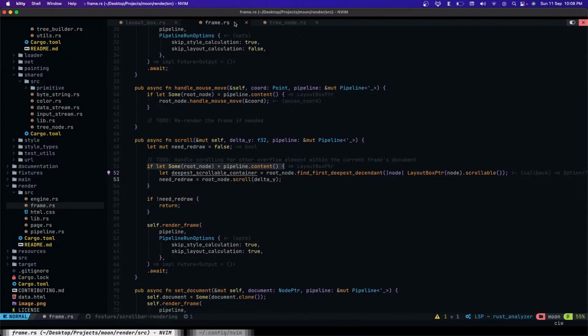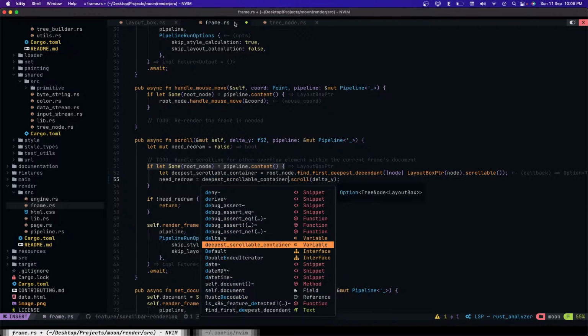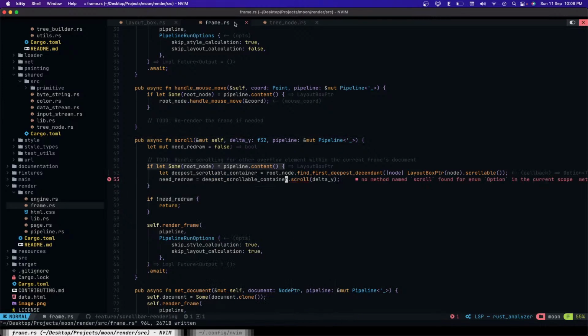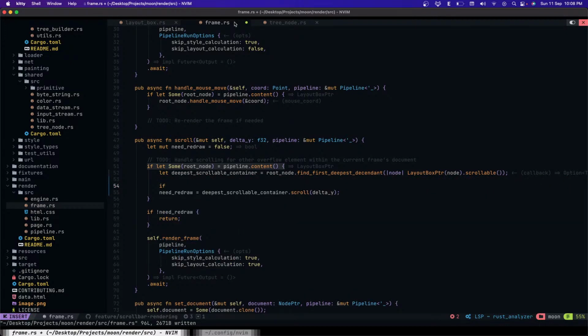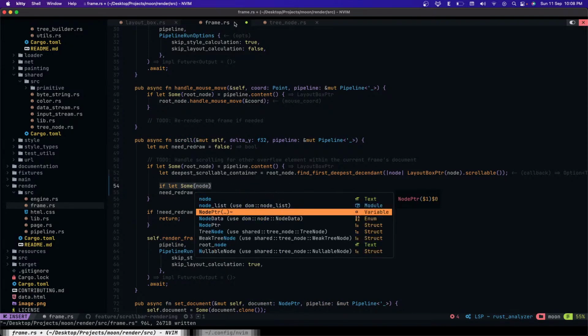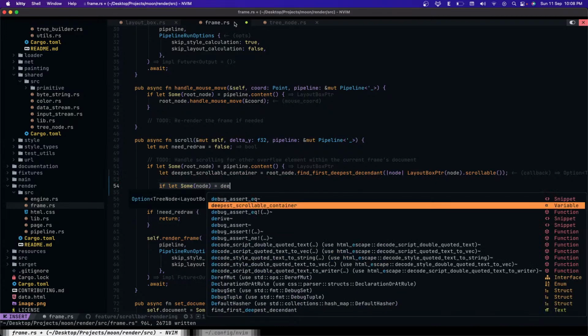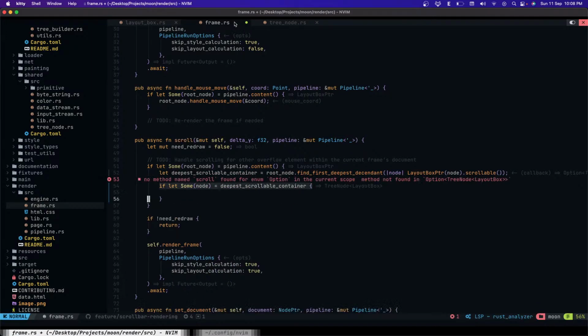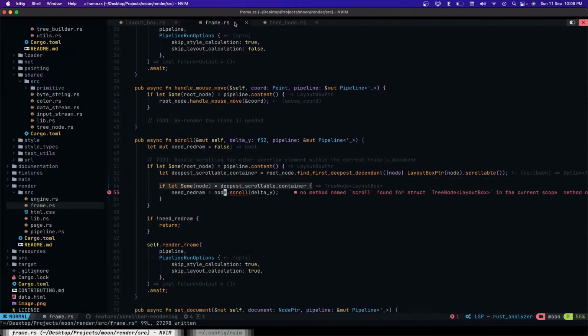If the deepest one is scrollable, then we call scroll container, we call scroll. Alright. How about now? Yeah. Okay, that works.